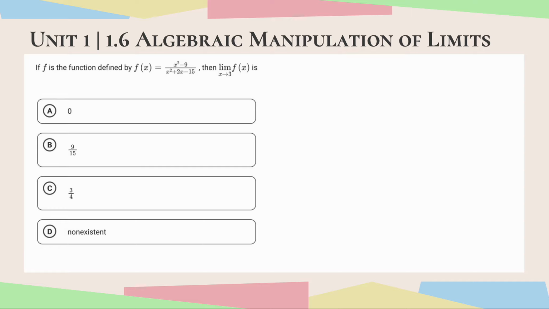So first thing that is tipping me off that I'm going to have to factor here is that I have two quadratics. Of course, you can try direct substitution, but I'm going to just give you a hint that this is usually not going to work, and usually we are going to have to factor this first. So I have to remember how to factor my numerator, which is a difference of squares. So in order to do that, I just turn this into x minus 3 and x plus 3.